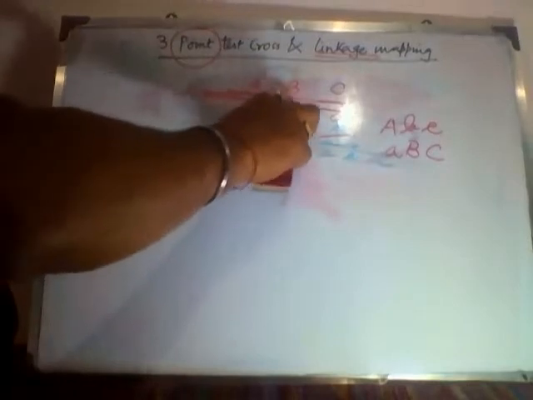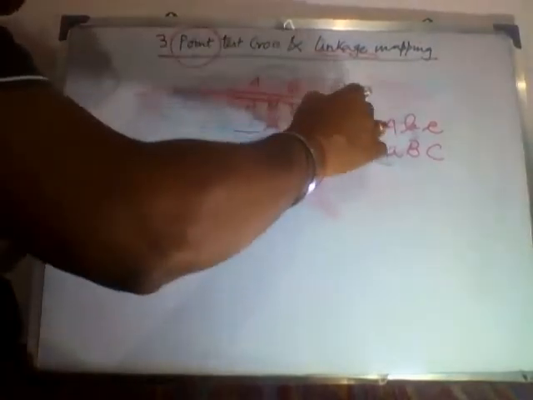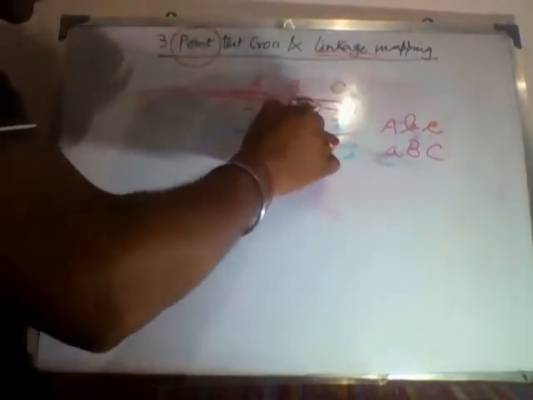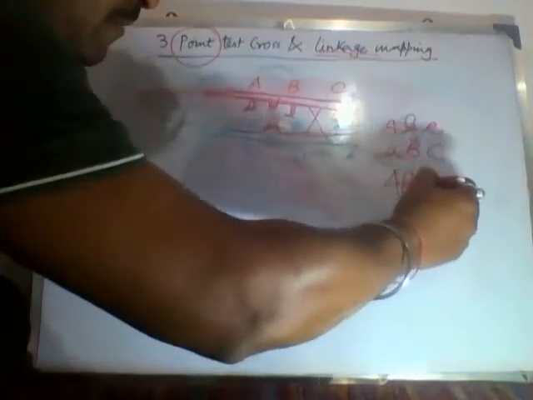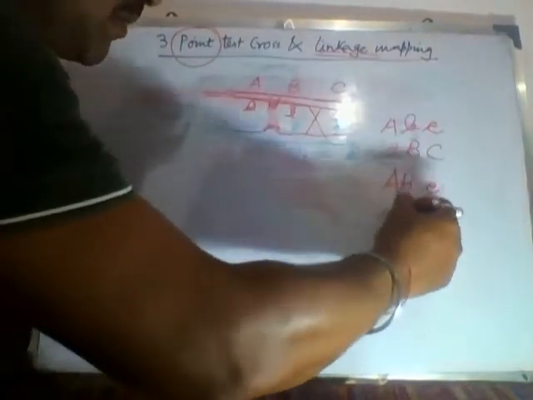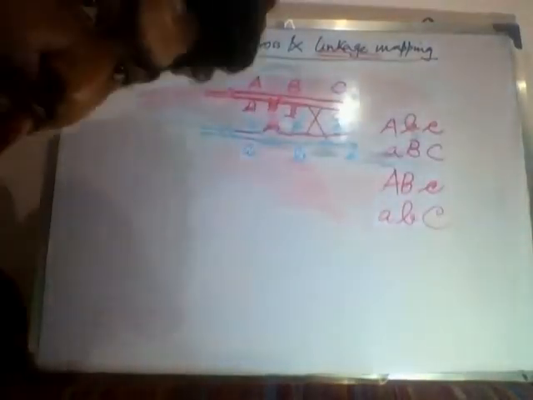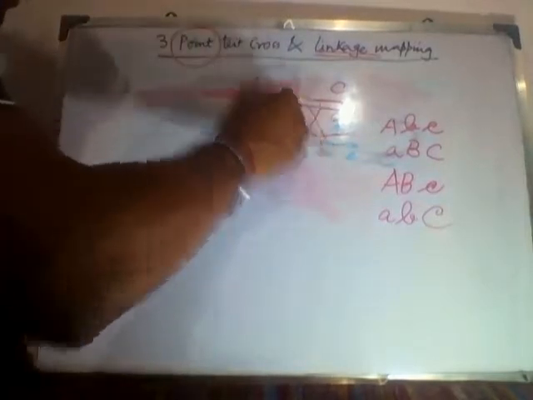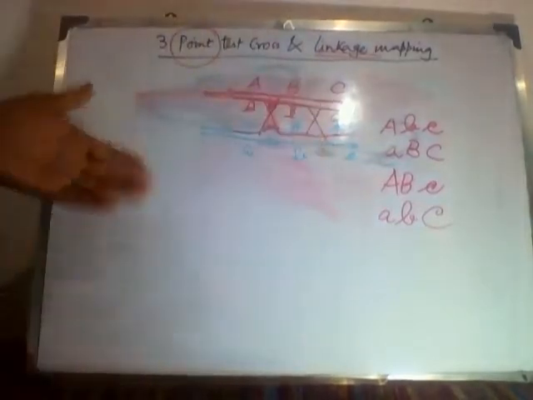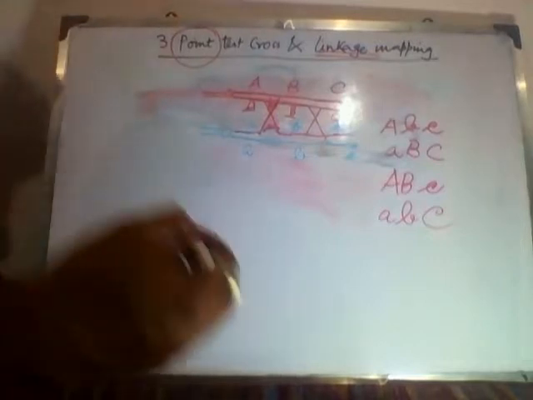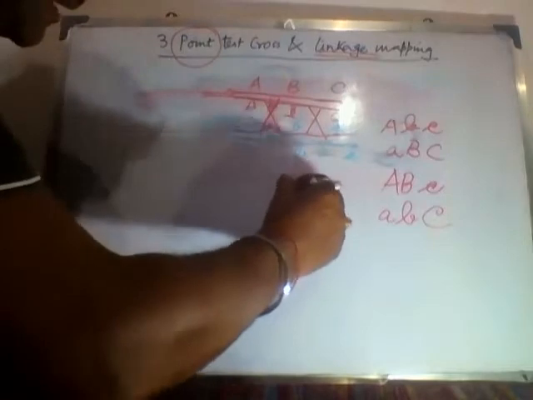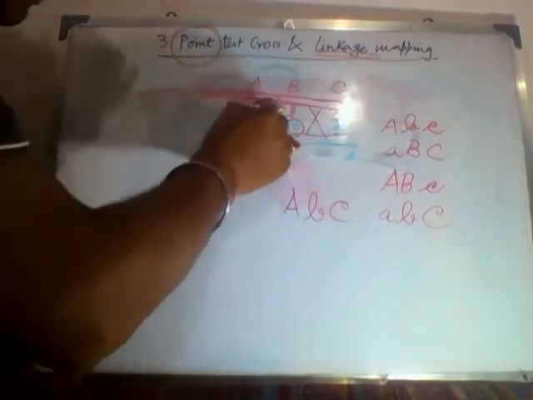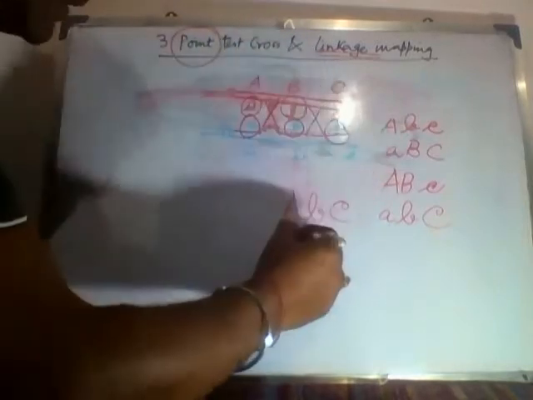In a similar manner, there can be recombination between the B and C genes, which will lead to the production of two recombinant gametes, capital A, capital B, small c, and small a, small b, capital C. In the same manner, if we assume that two recombinations are taking place at the same time, so it's a double crossing over, then there will be gametes capital A, small b, capital C, and small a, capital B, small c.